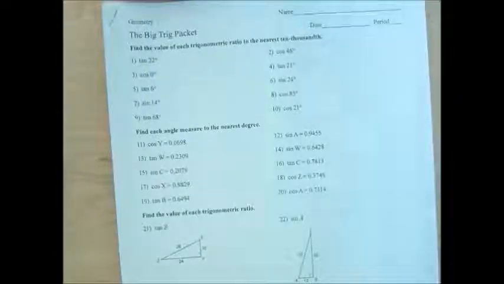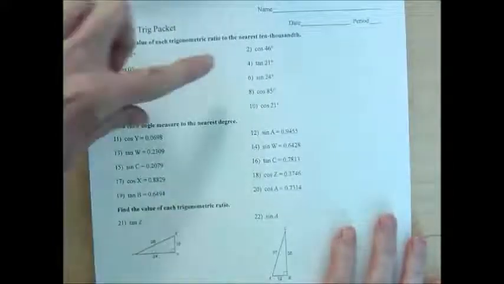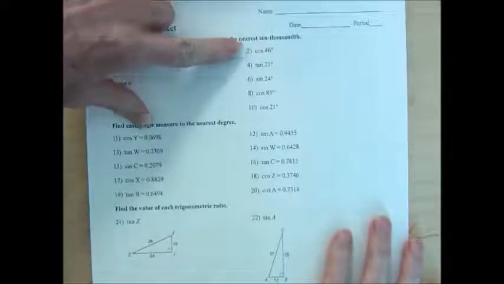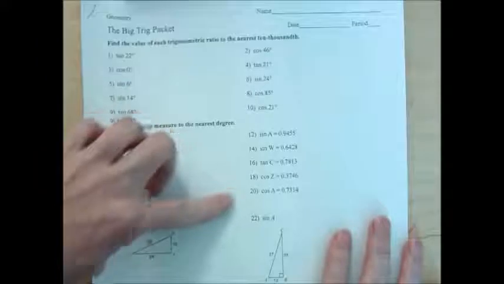Okay, for those of you who wanted to see the answers and maybe have some help on the big thick packet, here we go. I'm going to work the evens in one lesson, and then I'll work the odds in the other. All right, so I already asked you guys in class how you tell the difference between 1 through 10 and 11 through 20.